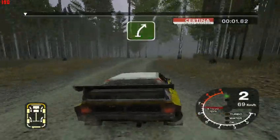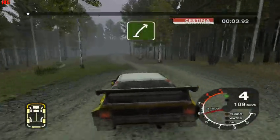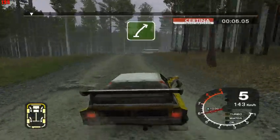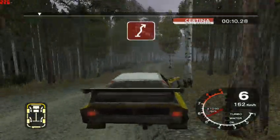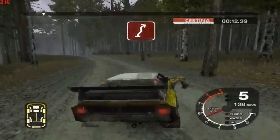Into 6 right, straight 70. 6 right over crest, keep in. 30, care, 6 right over jump. Into care, 5 right. Into left over crest, cut, and 3 right.